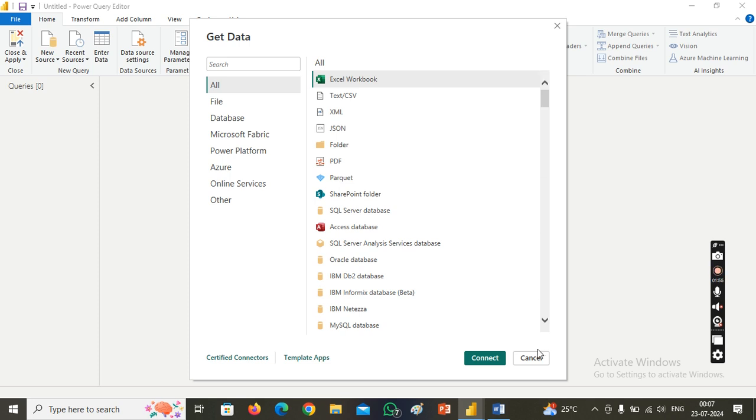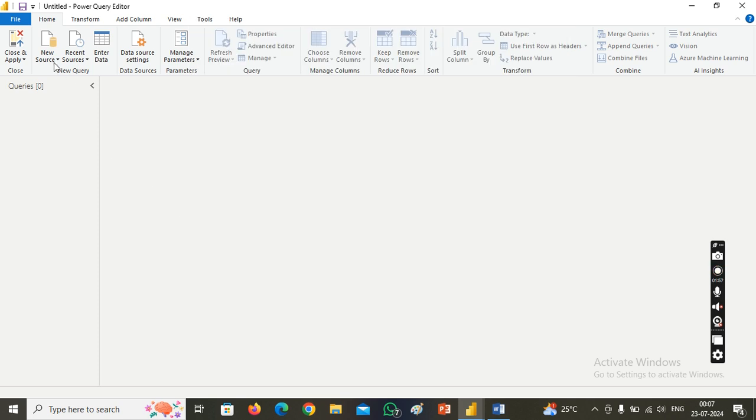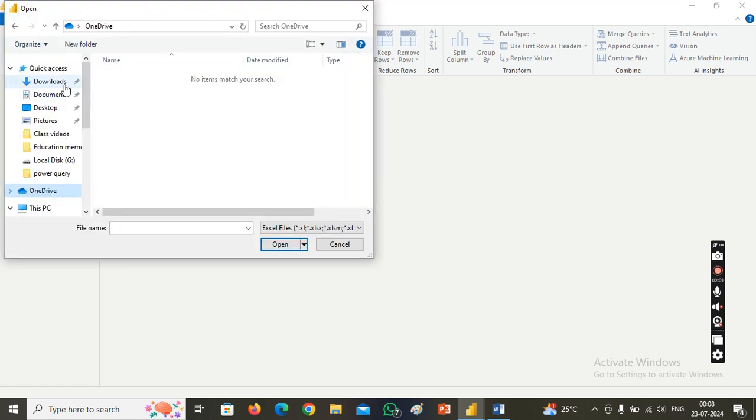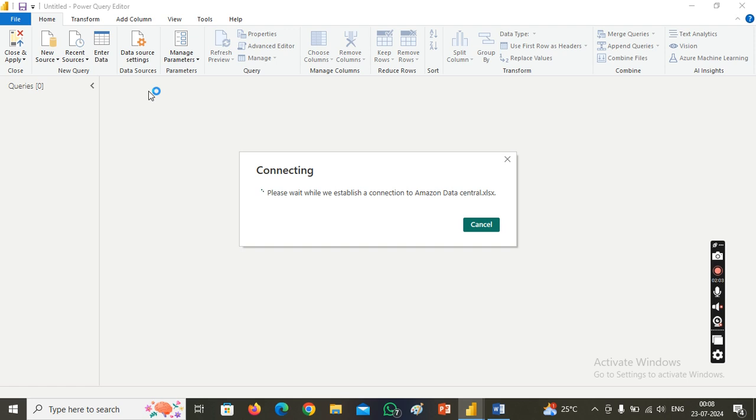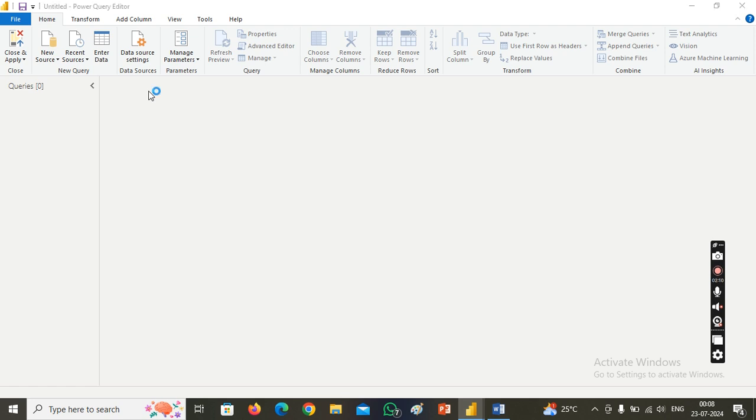Okay, now this time my data is in an Excel file. I'm going with this right now, Amazon Data Central. The table is going to load into Power Query.